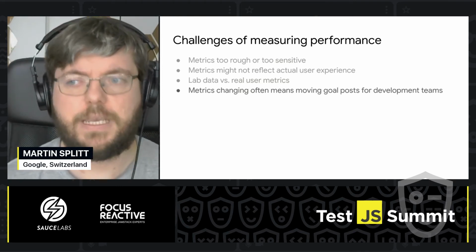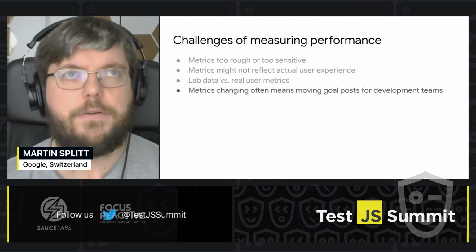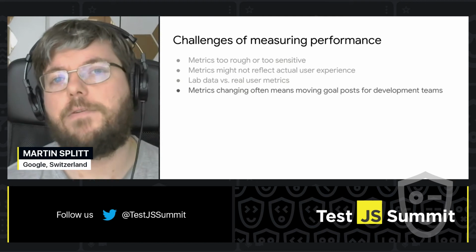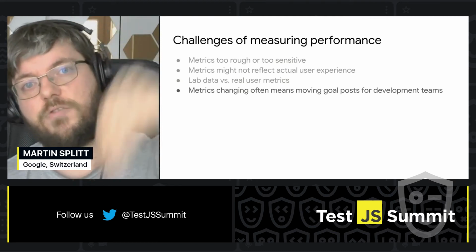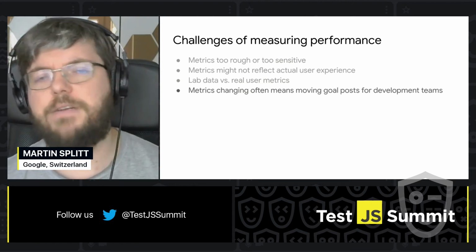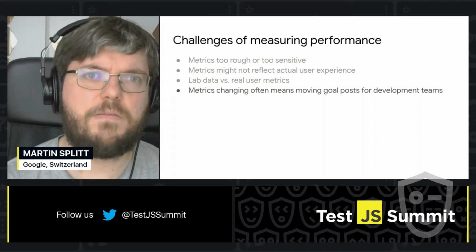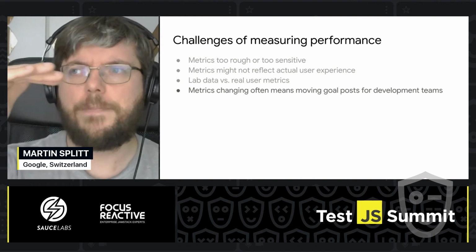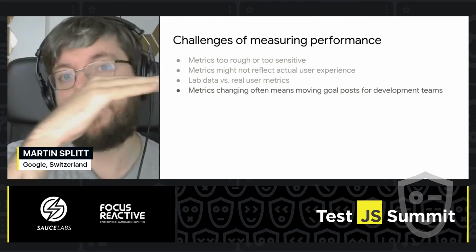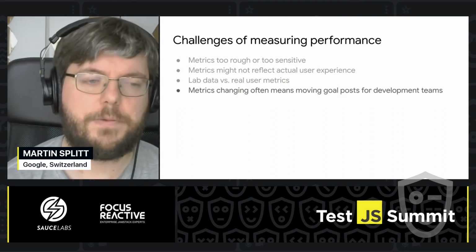Another big thing was that as we were changing the metrics, because our understanding of performance changed over time, you might end up working on improving a metric and then finding that this metric fell out of favor. And then we have looked at other metrics, and now you're like, ooh, our score is constantly increasing, and then it drops, and you're like, why? Have we done something wrong? Which also puts you in the uncomfortable position that whoever you're reporting to might ask for these metrics, and then if your metrics are now lower than they have been as you started the initiative to make things faster, that might not be very comfortable.